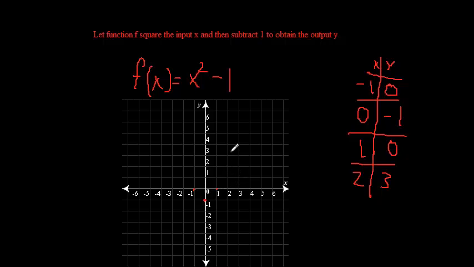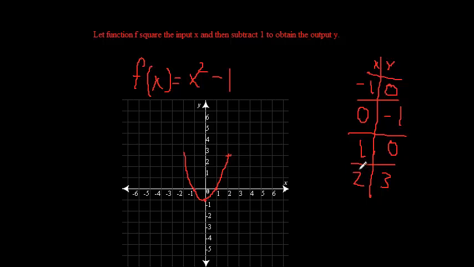So (2, 3), and we see that this pattern that might have looked like a straight line making a V is actually more of a U shape. So if we connect the dots, we see that we have this parabola. This also helps us see a valuable quality of functions, namely that every function has only one output for every input, which means every time I plug in 1 for x, I always get 0.